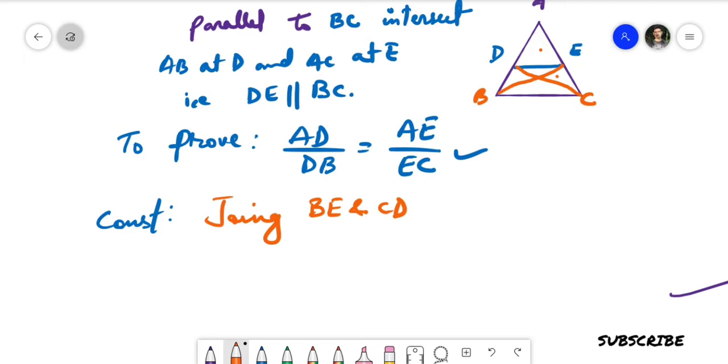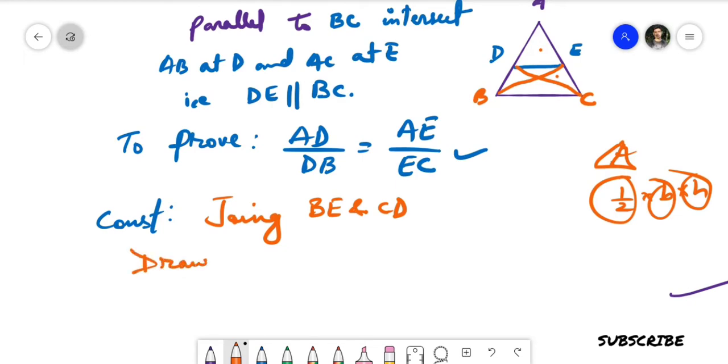To find the area of a triangle, we need two things. In the normal way, we have learned from the lower classes, we know that it is half into base into height. Base means the downside, and whatever the height will be, that is the height. But you can see here, we can get the base. Half is already there, base is there, but we don't have the height over here. So for that, we are going to write like this: drawing EF, this is perpendicular. Perpendicular means 90 degrees. Okay, whenever a line is like this, we can say perpendicular.